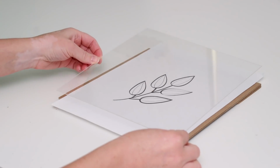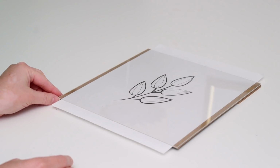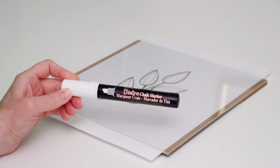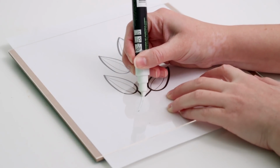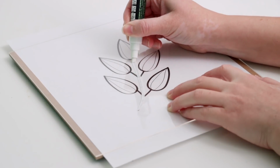I took the backing out of the frame and lined the picture up on it. Then I placed the glass over the image. I used a chalk marker for this project, but you can also just use a white paint pen. This is so simple. All you have to do is trace over the lines with the marker or paint pen, and this is perfect for me because I'm not great at drawing, so tracing is the way to go.